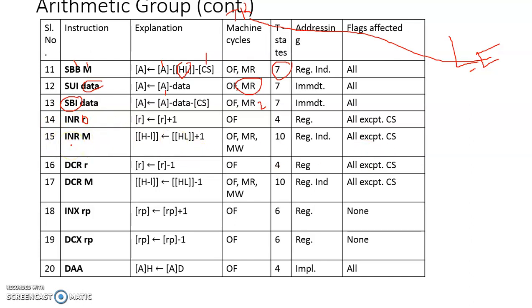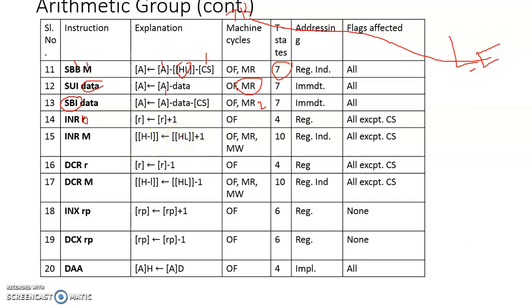Now INR M. This asks the processor to increment the content of the memory location pointed by the HL pair by unity. This is also a 1-byte instruction. However, this requires a total of 3 consecutive machine cycles. In the first machine cycle, the opcode for INR M will be brought. That is the opcode fetch machine cycle. In the 4th T state, this will be decoded. Upon decoding, the processor will identify that the operand happens to be the content of the memory pointed by the HL pair. So from that memory, this content needed to be brought to the interior of the processor.